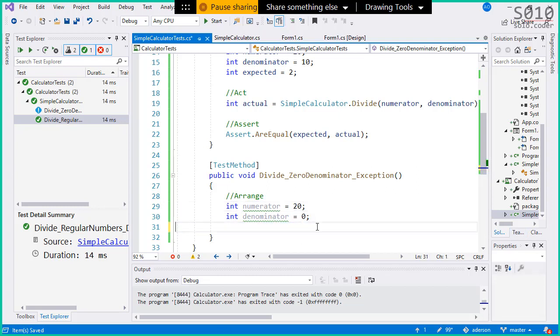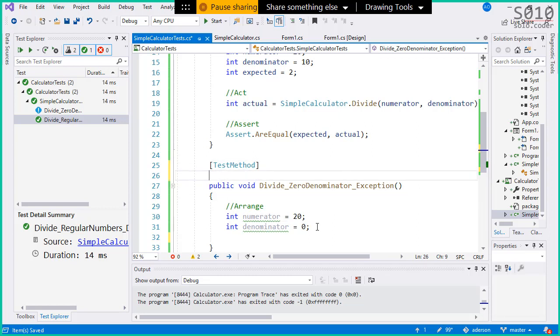Expected, actually, there are no expected values. We don't expect a value back. We expect an exception. Because of that, we're not gonna be using a return type. We're gonna be actually using an annotation here. We're gonna have to use a special annotation to say that we expect this test method to trigger an exception. We have to use an annotation for that. So we're gonna have to say something like this.